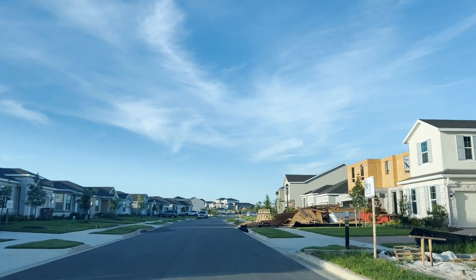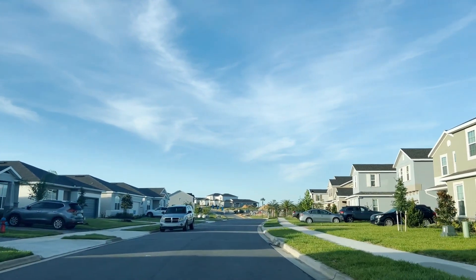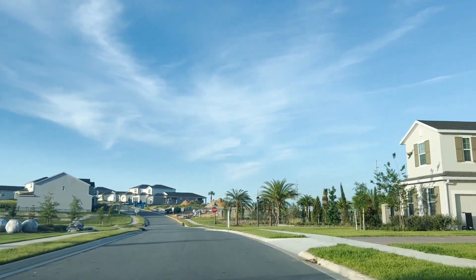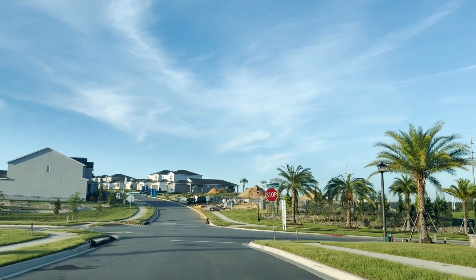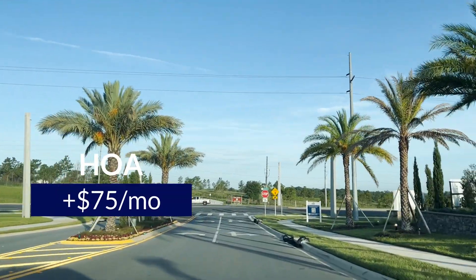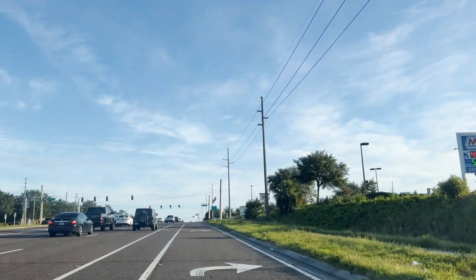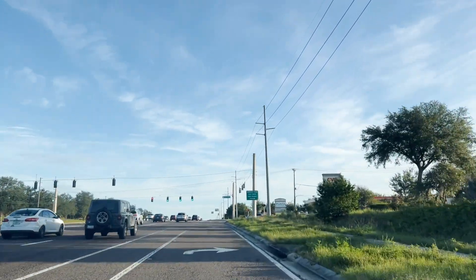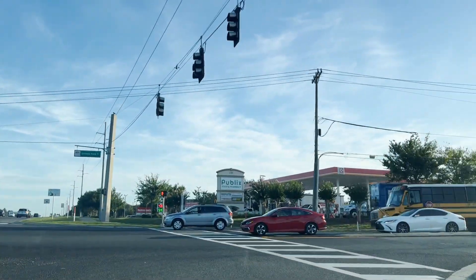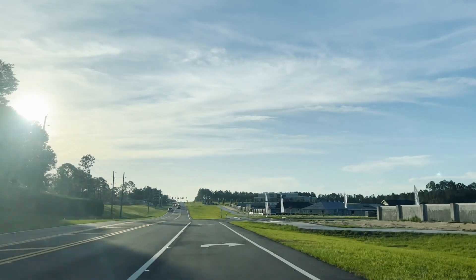Besides all the shopping and restaurants, there's going to be this exciting sports venue right there for everybody to participate in or just go watch. If you want to stay home and enjoy the community, it offers a pool and cabana once it's built, which will probably be next year, and the HOA is as little as $75 a month. We've made a right out of Ridgeview heading north on Highway 27 and we're headed over to Heartwood Landing, where the builder is Dream Finders. Dream Finders is only doing spec homes and they've chosen their most popular designs to put in this community.